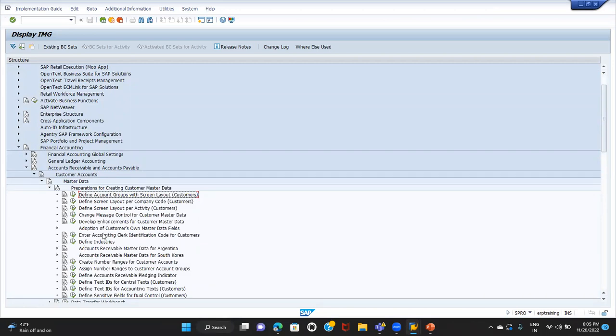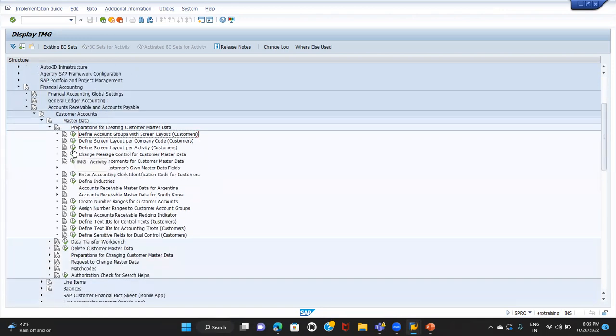Somewhere you can see number ranges. If I go here, you can see the number ranges. See here, customer number ranges for account group. Create the number ranges for the account group. Here you can create the number ranges. Let me show you that. I'm not going to create the number ranges as of now. We'll have this in future. I just wanted to show you how the number ranges will be controlled by the account group.